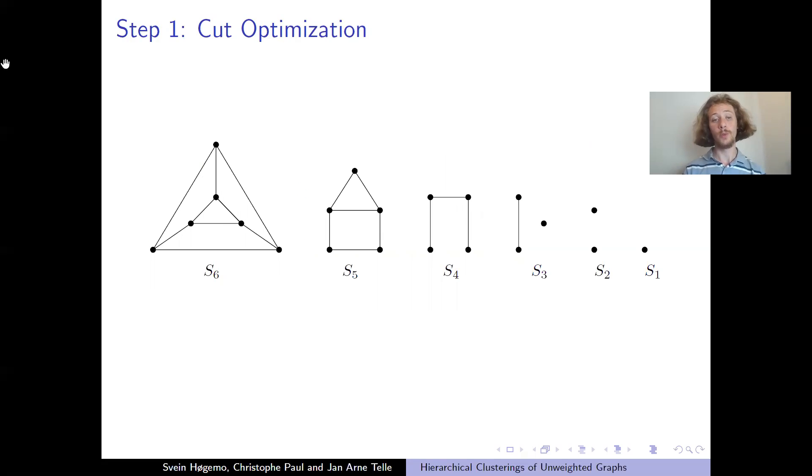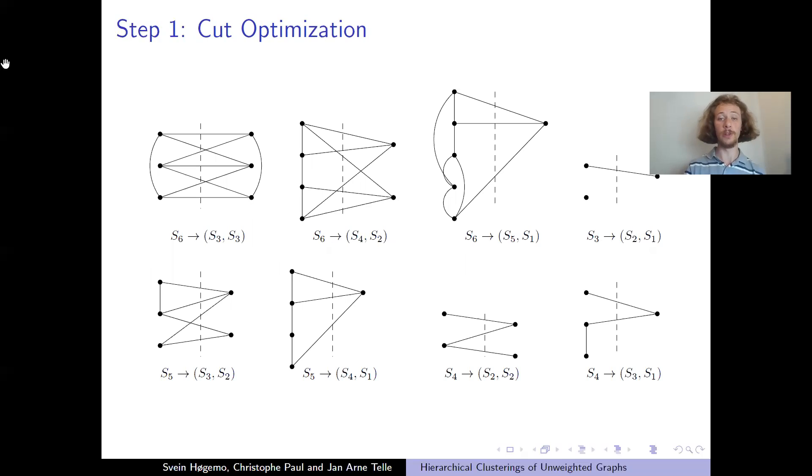And after we're done with this, we see that all the subgraphs of prisms that are present in some subtree of the clustering tree is one of these types. Only one for each number of nodes. And all the splits look like this. So this is the power of doing it top-down, since when splitting a subgraph optimally, we get one of the other subgraphs. We know that when we come to a node, we have already done cut optimization on its parents. So we know all the subgraphs are of one of these types. So when we are done with this, we know that all the subgraphs look like this, and we can move on to step two and three.